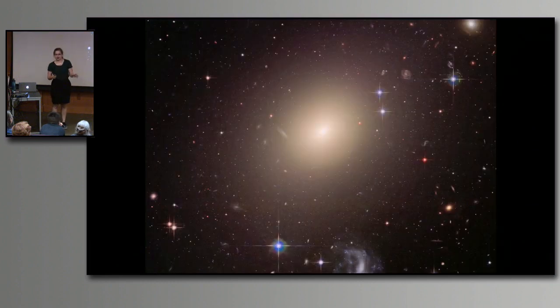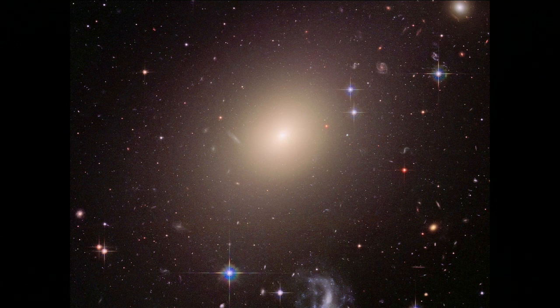I was pretty aware of the fact that there were elliptical galaxies. So instead of having a disk of stars, they form this ellipsoid structure. And I should say, when I was sort of aware, I was a physics major, and so I went into astronomy without having ever learned anything about galaxies. This was pretty much all that I knew.